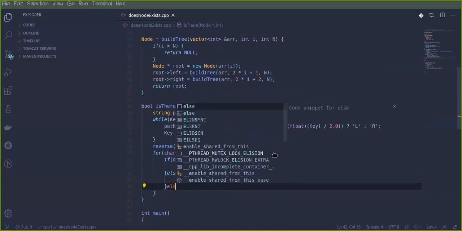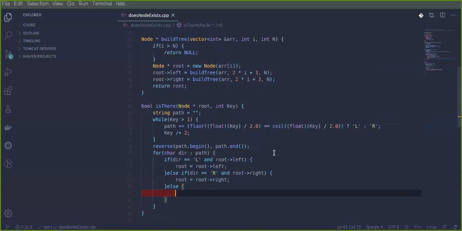Cool. Else, what is the meaning of else here? The meaning of else is not about L or R, but about this particular position. Let's say there are total 9 elements, but I'm looking for 14th. There should not be any element in the tree, but there would be a path to reach 14. The parent of 14 will be 7, so from 7 I should take the left, but there is no left, so it will fail right here.